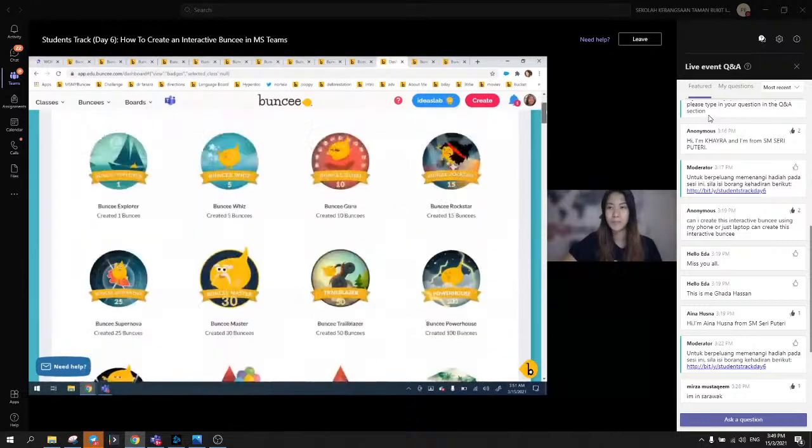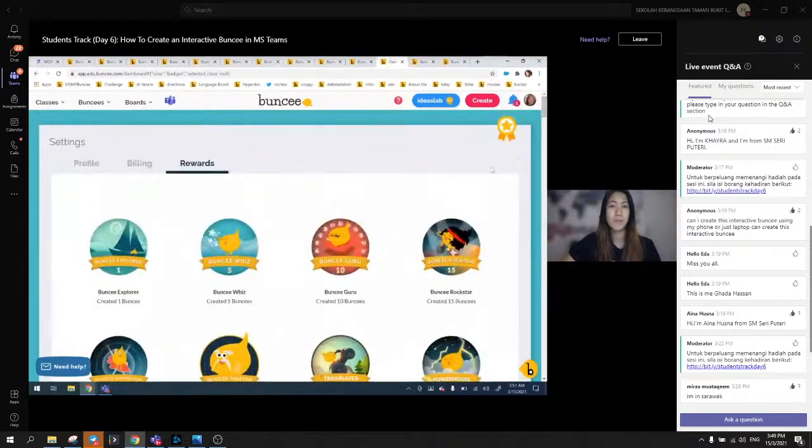And so this is a little bit more about the Buncee platform, how you could create a Buncee. But the last thing I want to highlight is thinking past this session. So let's say that you've learned a lot now, but you're looking for more ideas or understanding of how to do this later. What you can do, of course, is visit the library, or you could go to the bottom of the screen to press the little B icon that is here.